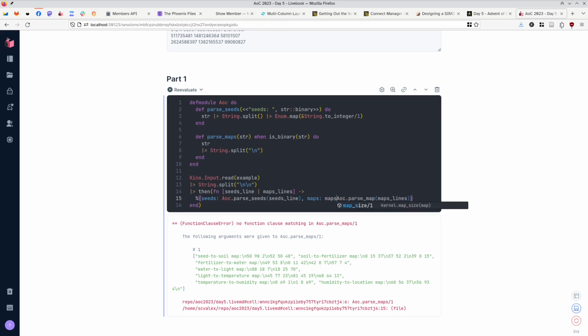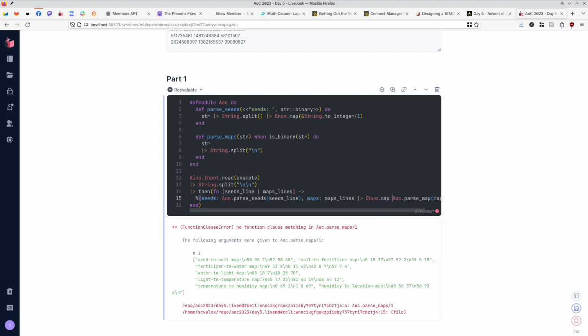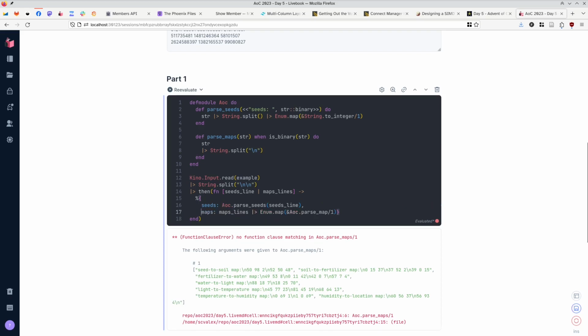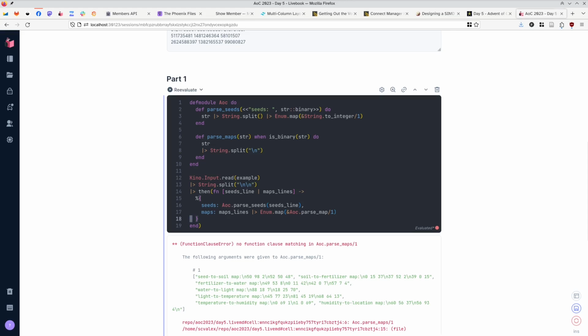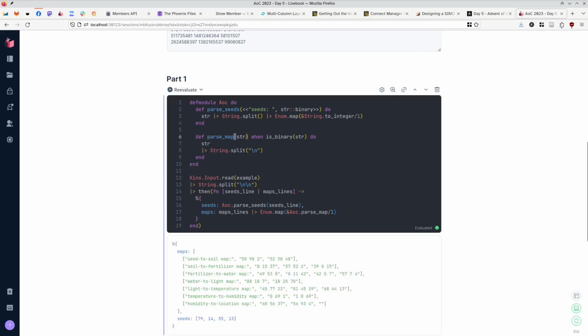So I want maps lines enum.map, and we're going to be calling parse maps on each of these values. And now let's split this up onto multiple lines to improve readability. Right. And now parse map is not defined. It is indeed not defined.